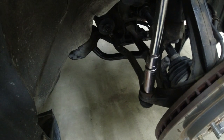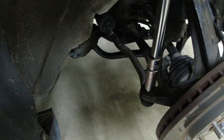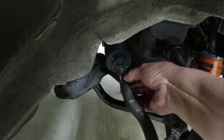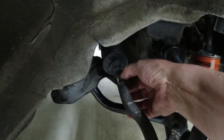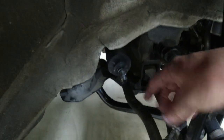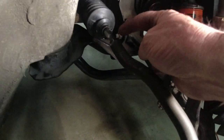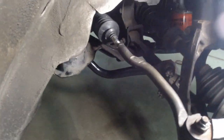Okay, our 17 deep socket. Torque that on there. And then we'll put our cotter pin through here. And we'll tighten this. We'll hold this with a wrench. This is a 17, this is a 19. We'll tighten that up. I think that's 19. Anyway. We'll lock these two together and put our cotter pin here and then go do the other side. Cotter pin in. This was 19, held it with a 17. It's in there.